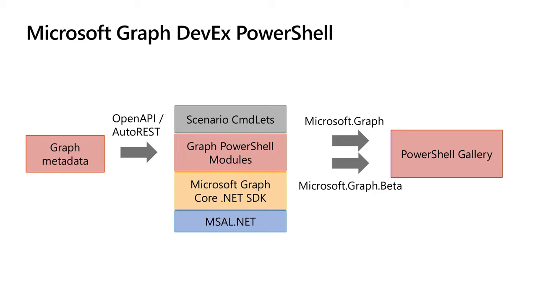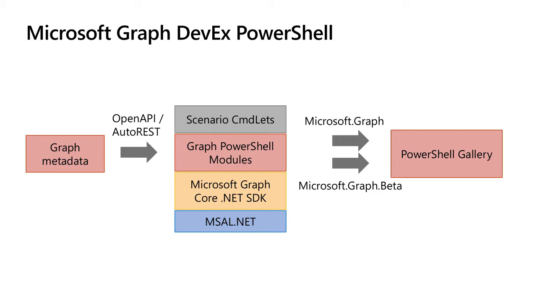So the first problem we had is, we don't have an OpenAPI description, which is what Autorest needs to drive it. So we worked on generating OpenAPI descriptions based on the Graph metadata, so that when new metadata comes out each week, we can automatically create a new OpenAPI description, feed it into the Autorest generator, and generate these Graph PowerShell modules. So you can have always up-to-date PowerShell modules for not only the V1 endpoint, but also for the beta endpoint, so that you can start to test the new stuff that is coming out.